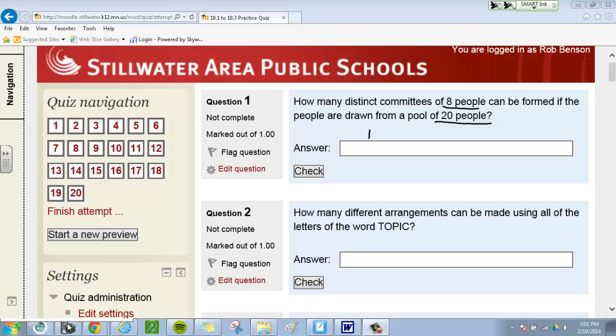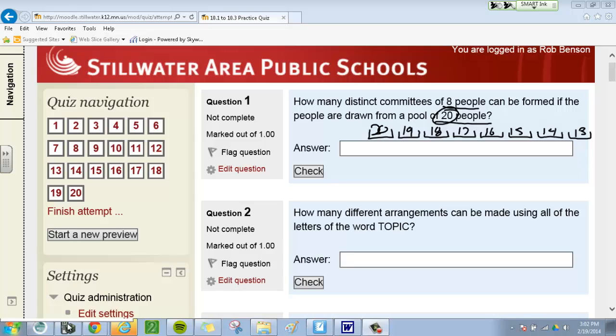So there's 2 ways to do this. You could just make your buckets like this. We have 8 buckets because you're choosing 8 people. I hope I have enough buckets. 1, 2, 3, 4, 5, 6, 7, 8. And in the first bucket, how many options do you have? Well, there are 20 people, so there's 20 options for the first bucket. And in the next bucket, you have 1 less option, and so forth and so on. So you've got 17, 16, 15, 14, 13.